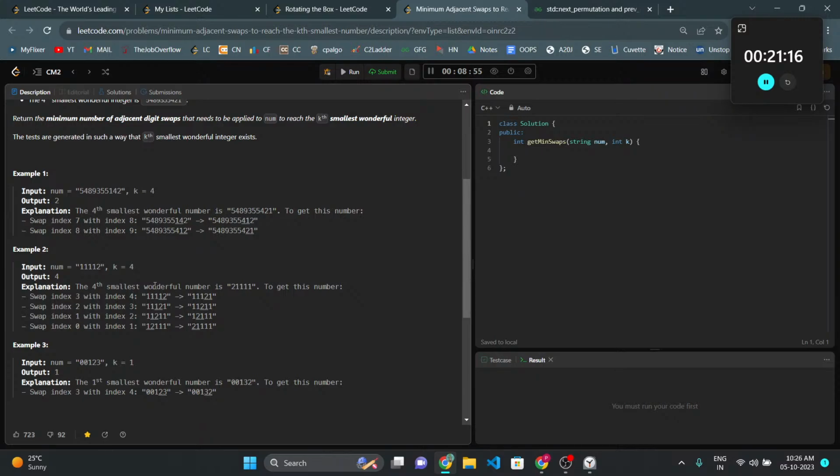How do you calculate minimum adjacent swaps? If I want 4 in this place, then I need to shift this.